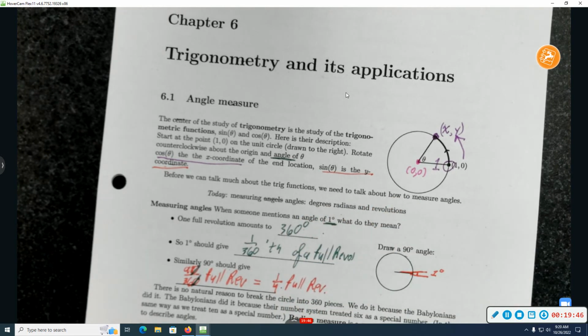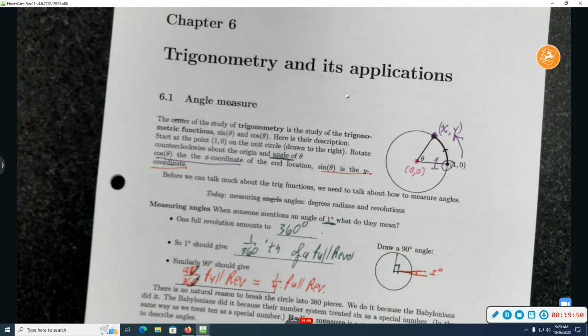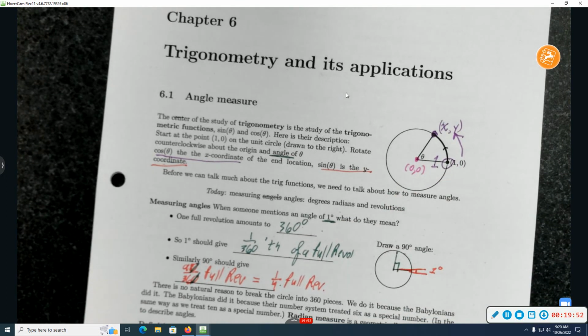So 90 degrees is a quarter of the way around the circle. That's a 90-degree angle. It's a right angle. But you already knew that, right? Here's the point. If you have an angle in degrees, all that you've thought of is dividing the full circle up into 360 equally sized pieces. And if 360 seems like a randomly chosen number, that only makes sense because you've always measured it that way.